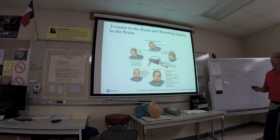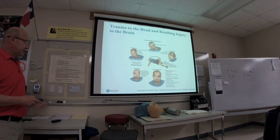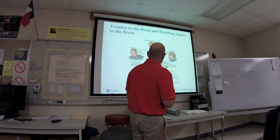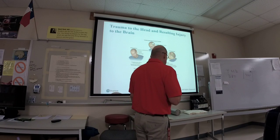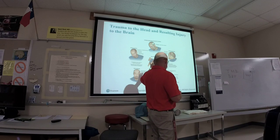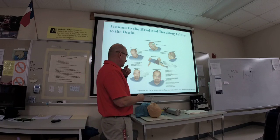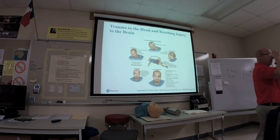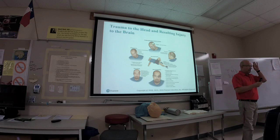All right. So open fractures, you can get penetrating lacerations. So we look at this, and I'll just read this off because the writing is so small, right? Decreased mental status, unconscious, unresponsive, deformity here on the skull, right? Cerebral spinal fluid, discoloration, we talked about that. Raccoon eyes, okay? Unequal pupils, bring that back up in a minute. When you get a blown pupil, you get one pupil on one side that's dilated and one that's normal or constricted, all right?